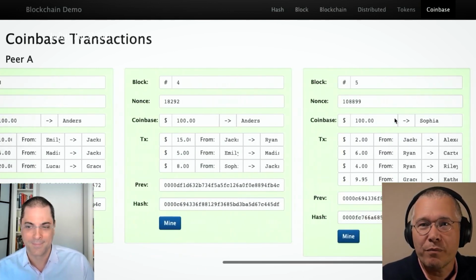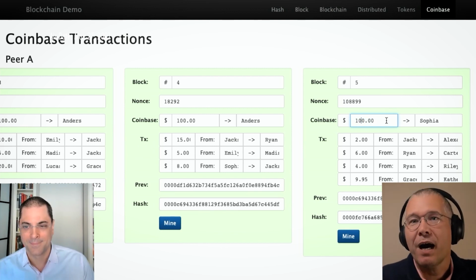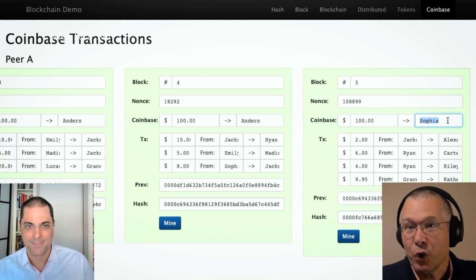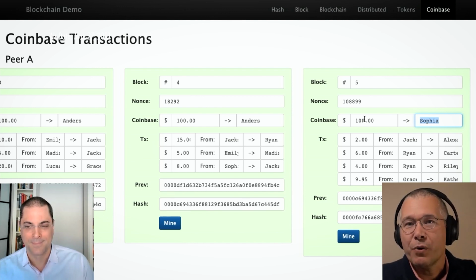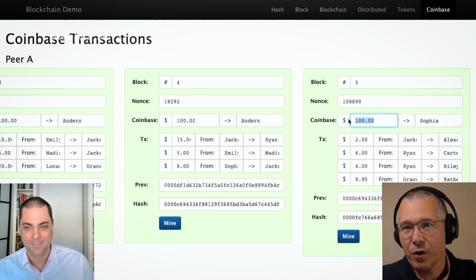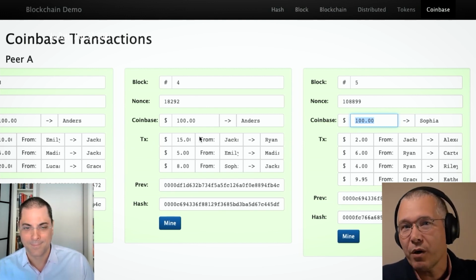And we'll zip forward to 5 here. Okay, so I'm just going to add a new transaction at the top of the transaction stack called a Coinbase. And regularly, every 1 block, I'm going to release $100 to someone. Who? Well, this happens to go to the person that has mined this block first. Okay, so now we have a regular transmission of money. Right, I create money in the Coinbase, so it's controlled, and it's always going to go to someone, and then those people can then transfer the money.